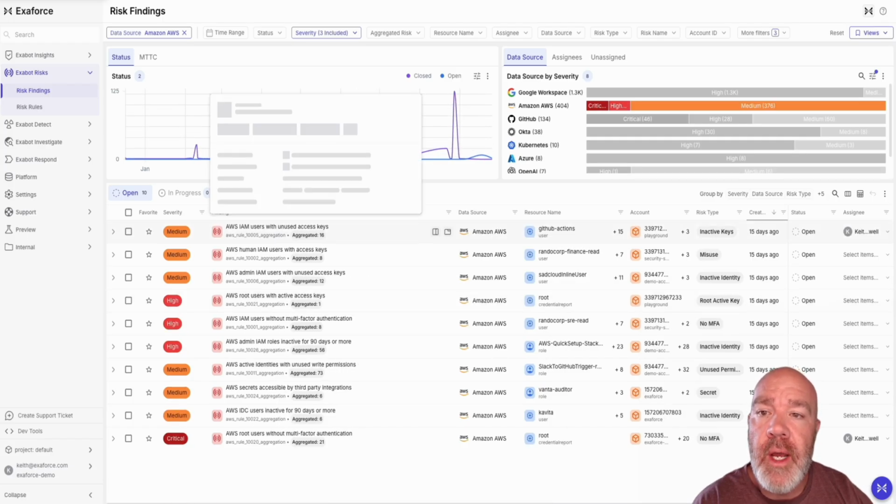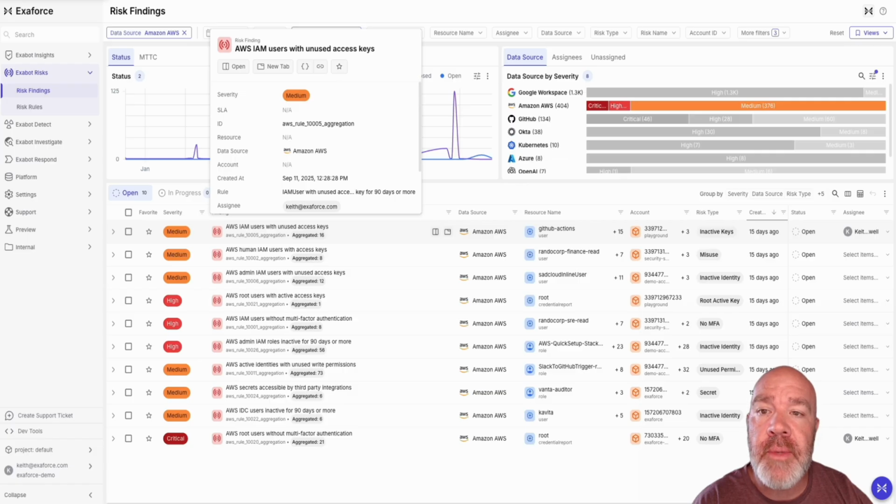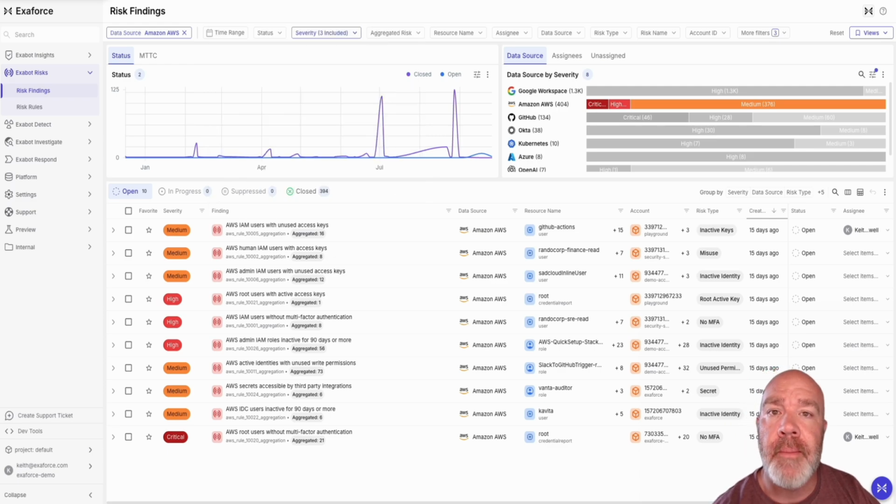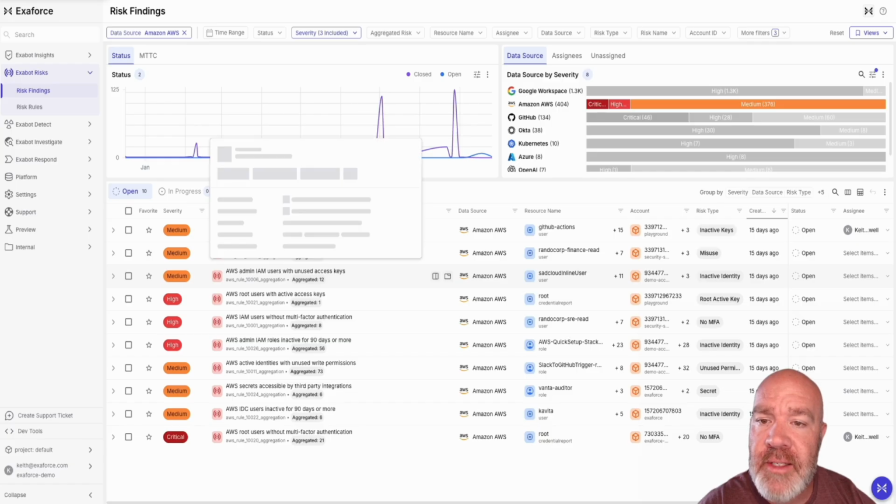So very quickly, you're going to be able to see things like, hey, there are IAM users with unused access keys. These are opening up exposure into the environment. We have these keys, we're not using them, so let's go get rid of them. They're really good targets in case your AWS account was compromised, because someone could start leveraging those keys that haven't been used, as a way to pivot around and gain access into different accounts. So there are some items like that inside of here.